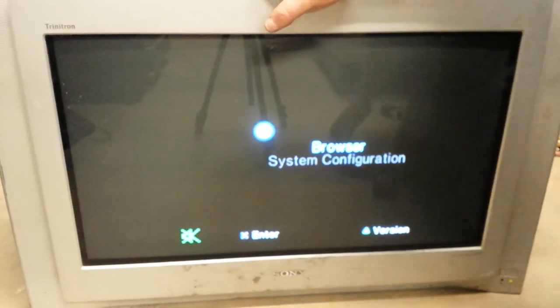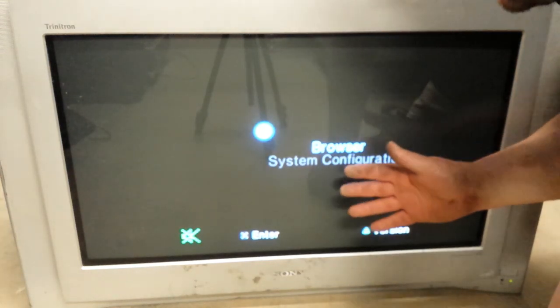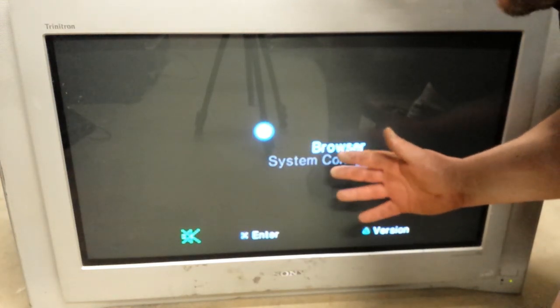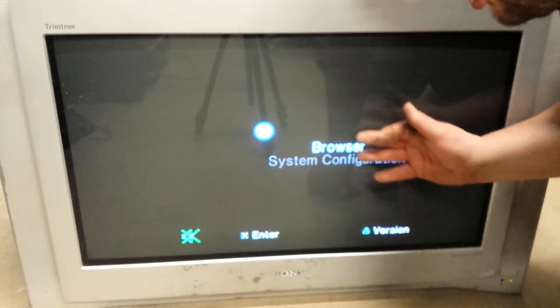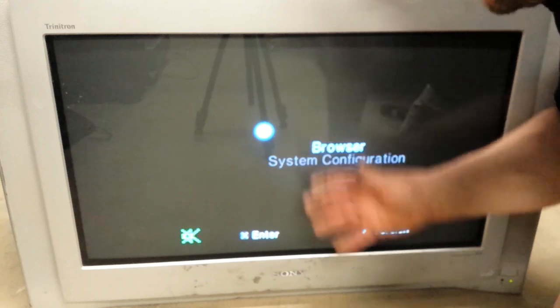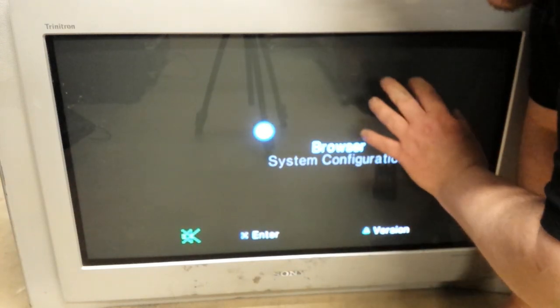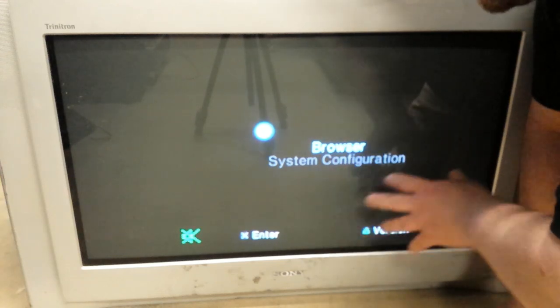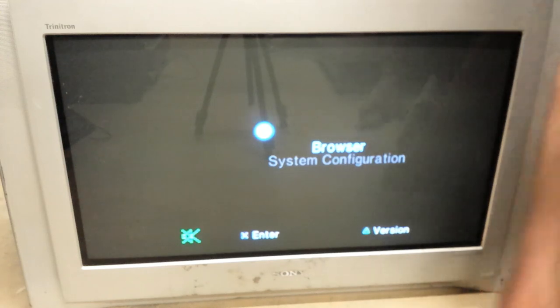So we're going to do the test. Some people want to make arcades and I'm going to show you what the picture looks like as it is now, which should be good. But when we turn the tube on its side — up and down like a vertical cabinet — I'm going to show you how to fix it, because the picture actually gets distorted. So I'm just going to put a game in.